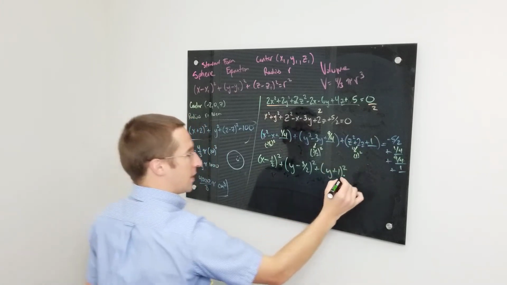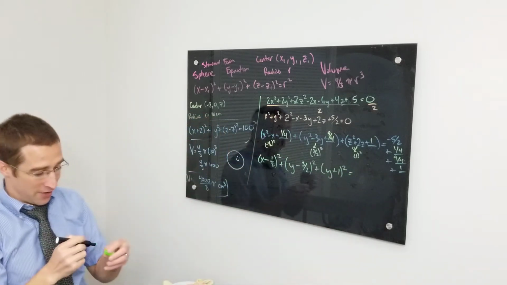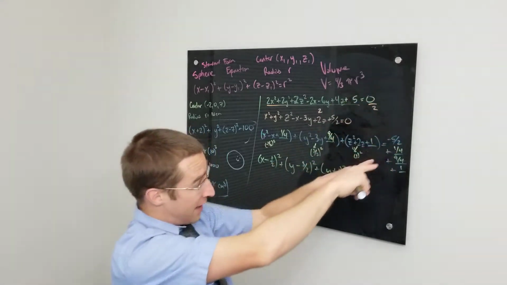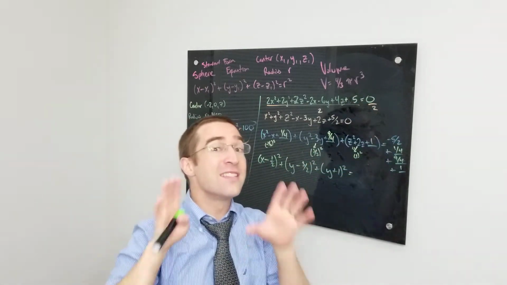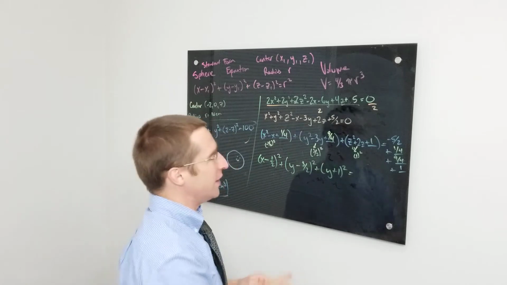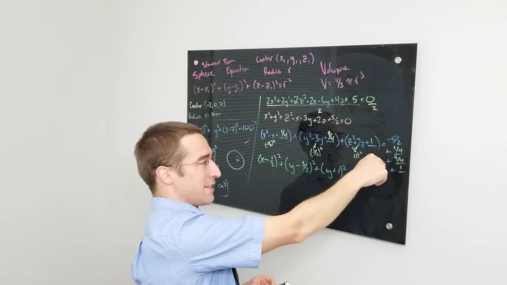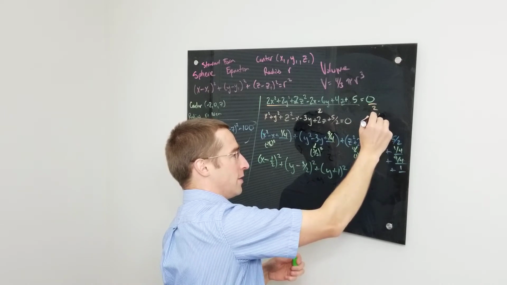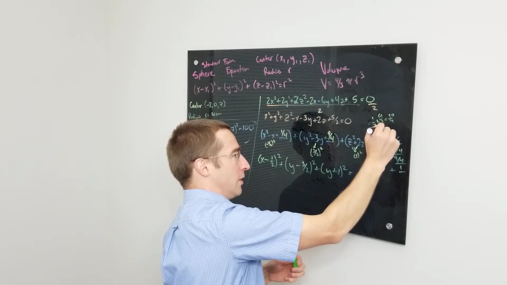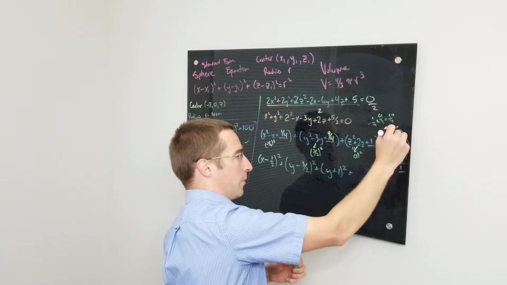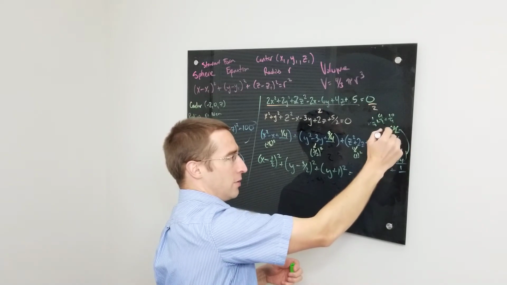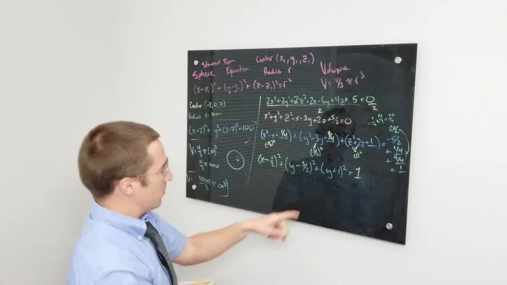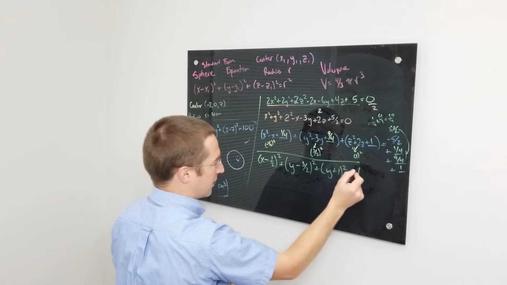So that comes from there, equals, and then we got to combine all that. Combining these fractions, 1/4 and 9/4 is 10/4. 10/4 is 5 over 2. So here I have a negative 5 over 2 plus a positive 5 over 2, because 1/4 plus 9 over 4 is 10 over 4, which is 5 over 2. Minus 5 over 2 is just 0. So here I just have 1 left over. So, boom, equation. Got it.